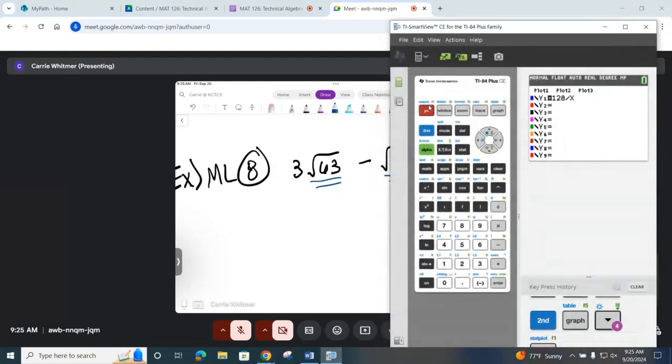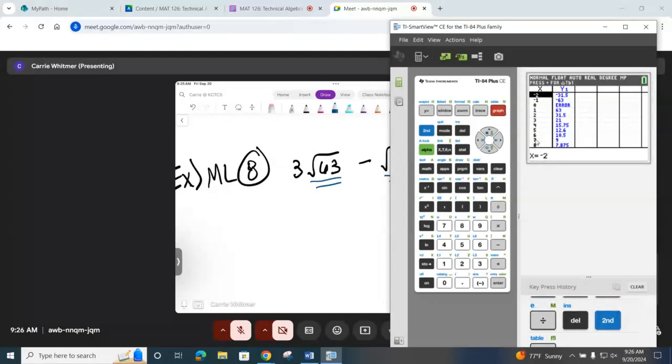If I type in 63 divided by x and go to my table, do I have any factors that would have a square root? 3 and 24 don't help, but look there, 7 and 9. 7 does not have a square root, but 9 has a square root of 3. So that's going to simplify to 3 radical 7. Now, we already have another 3 out in front, so that just gets multiplied by the 3 that we brought out because of the 9.